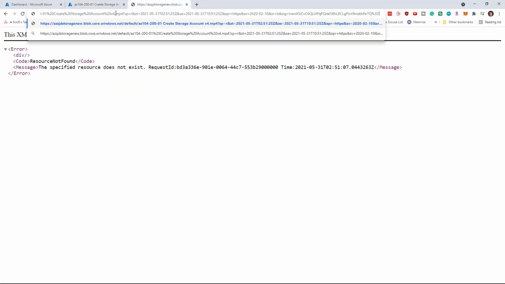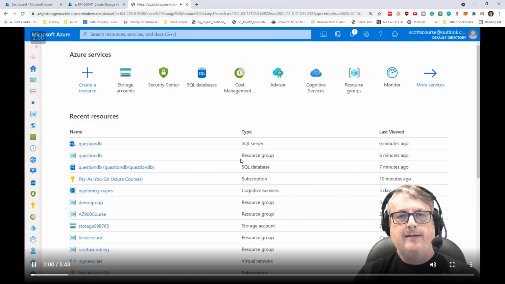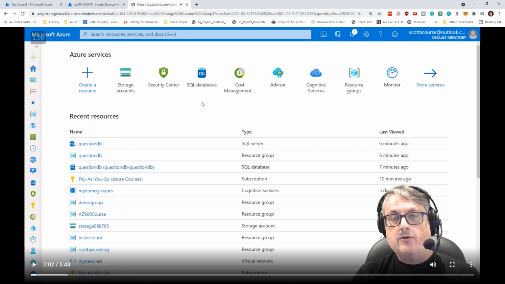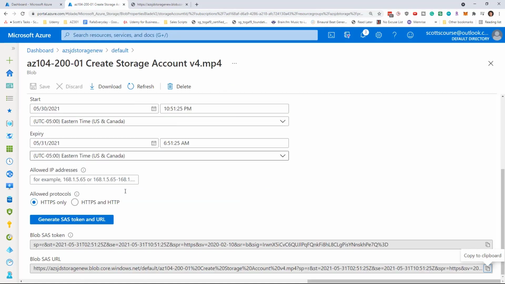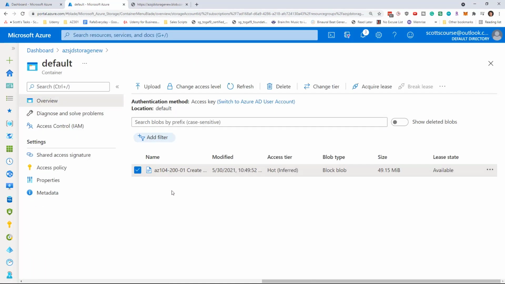And now when I paste it, it has the shared access signature to the end, including a signed signature. It does not contain my actual key, but it's signed by the key. And I should be able to see the first video of this section, and that's a lovely pause of my face. So you can see here, we were able to access the file publicly because we created the shared access signature. So that's how we created a container, and we created a blob inside of that container.